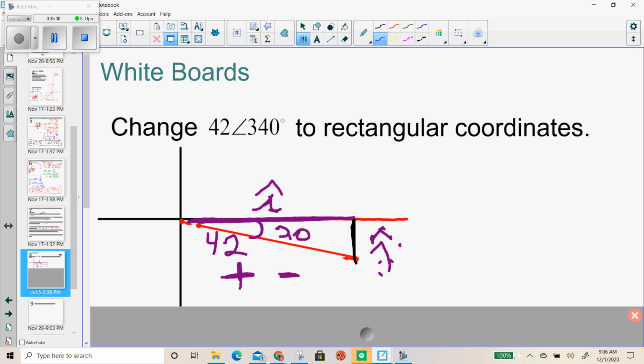So now I want you to set up just like we did on the two examples, I hat with the 42, J hat with the 42, and figure out how big I hat and J hat have to be. And you've said I hat needs to be positive and J hat negative, and see if you can write that in its rectangular form for me. And I'll let you guys do the rest of that on your own.